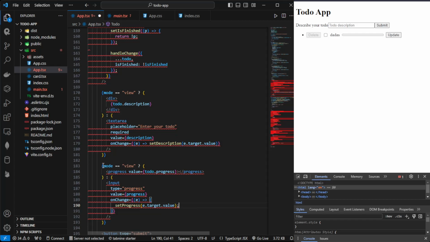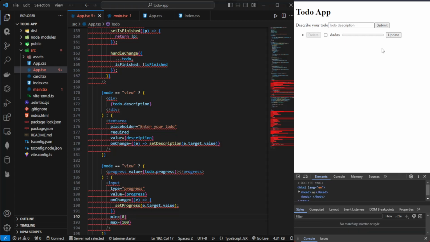Not sure if it's supposed to be value, but oh wait, it should be, yeah, it should be e.target.value. And of course, max would be 100 and min would be 0. Will that work? Let's see.